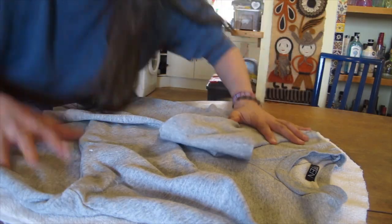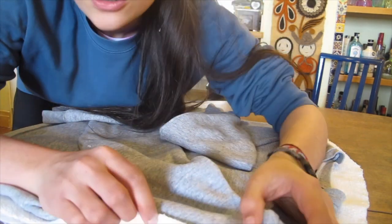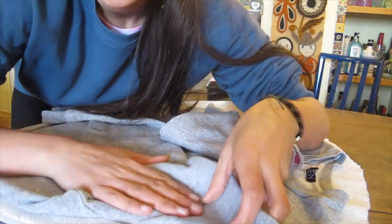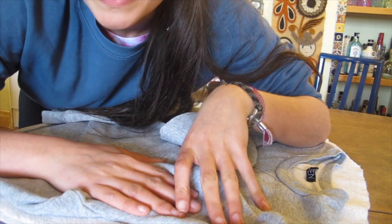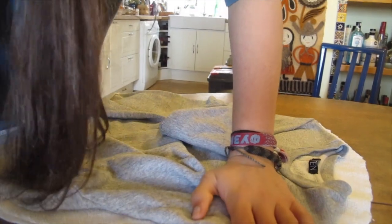Now down to the top. And in the making of the top, I will have greater clarity of what you have to do, and that will also clarify what you should have done with the shorts, which you haven't really seen. Okay, this is the thing. So there's two layers of dressing gown material, and then this jumper, which we're using as a stencil to copy, which is laying on top, and you can see.